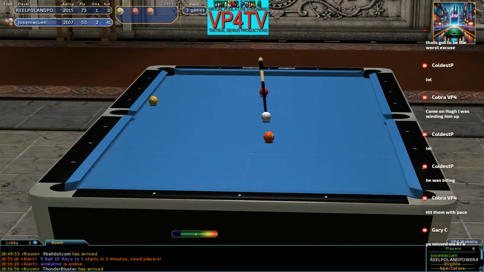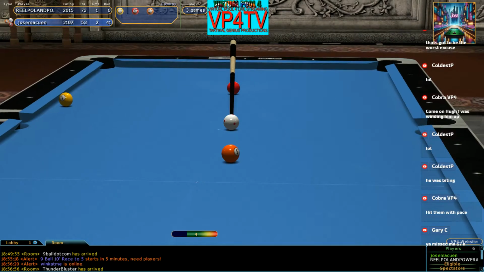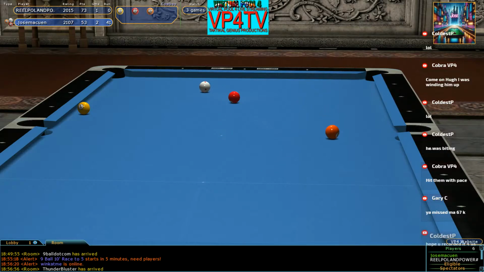This is the one pocket slim escape route. One pocket slim does an awful lot of this in Cowboy. Oh, he's missed it. Well, that's a better contribution. The run ends on 41.